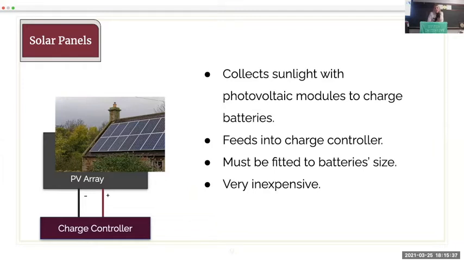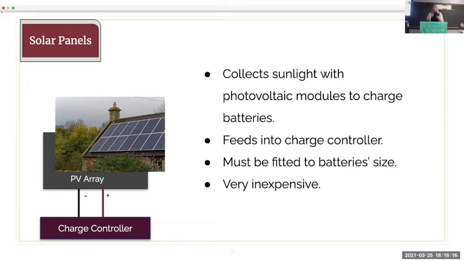But when you're choosing solar panels, you have to make sure that the power ratings coming off of your solar panels fit with your charge controller. It also has to fit with your battery size, meaning that if your PV system is too big, you're just going to be creating a lot of extra electricity, and probably spending too much money on a too big charge controller or wiring or whatever.